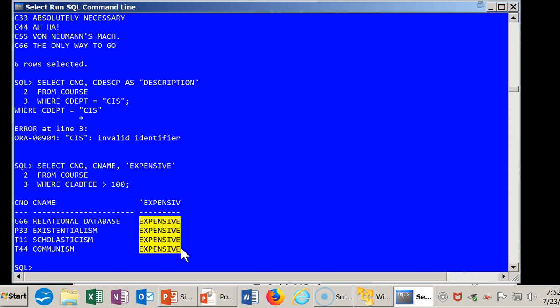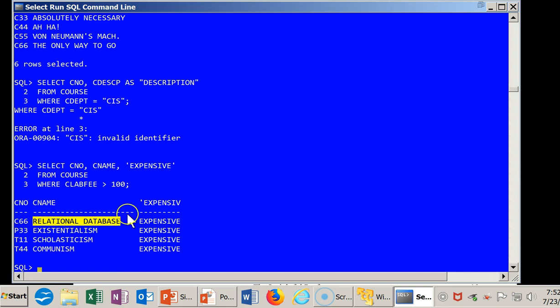Don't worry about the practicality of this at this point. We'll show other examples later on why this can be useful, but just be aware of what's happening there. What I want to show you at this point is that this value, expensive, was not retrieved from a database table. C66 was stored in the course table and it was retrieved and displayed.